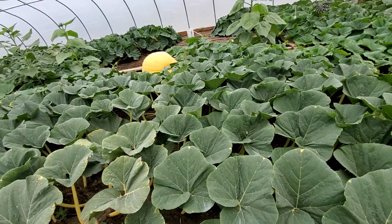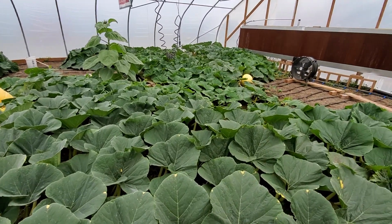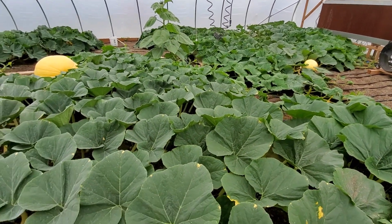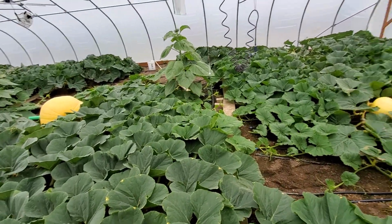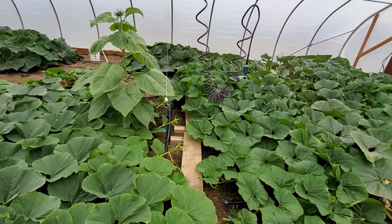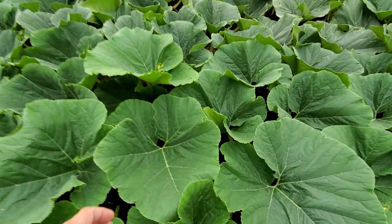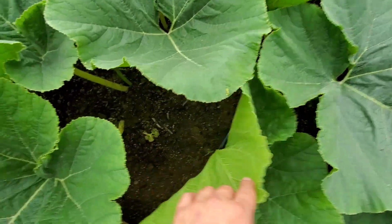I am trying to stay ahead of the curve. I'm doing a weekly fungicide because now with the greenhouse I have a lot more moisture in here, and that's something I'm more aware of. So more fungicide and staying ahead of the powdery mildew. I've been spraying a Mammoth product. It has predominantly neem oil in it. I'm trying not to use Eagle 20. If I get a bad outbreak of powdery mildew, then I will have to break down and use the Eagle 20, which is not what I want to do. I need to start doing some fungicides or insecticides just as a preventative.